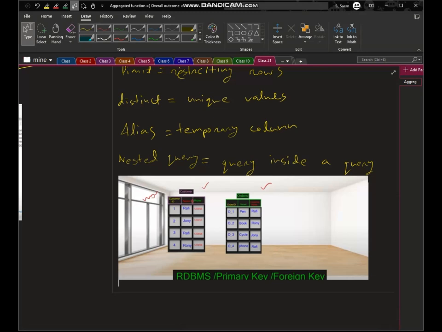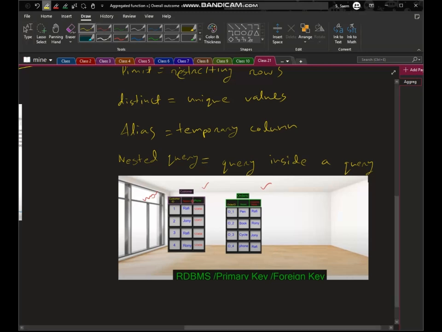Now, imagine you have a stationery shop, you have 10 pens in your inventory.